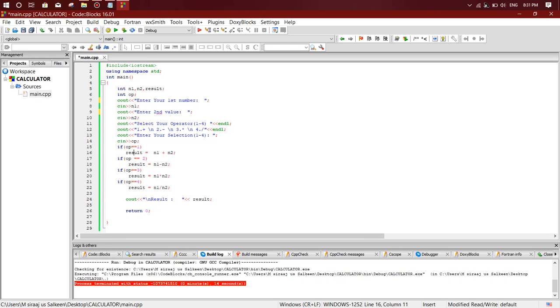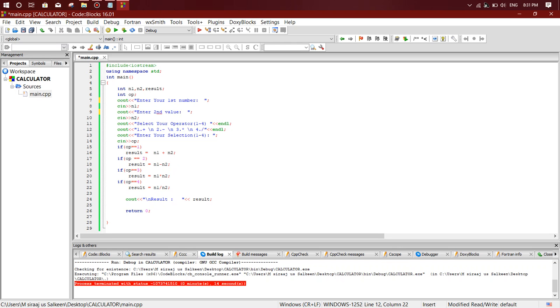If op is equal to 1, then result is equal to n1 plus n2, because in our first selection I wrote plus. If our user enters 2, it means we want to subtract both numbers, so we will compute n1 minus n2.